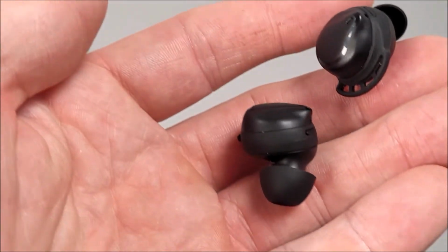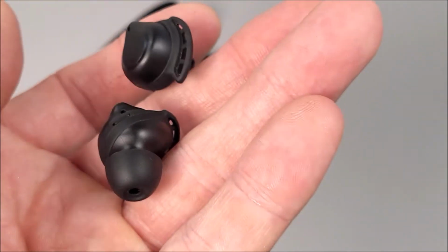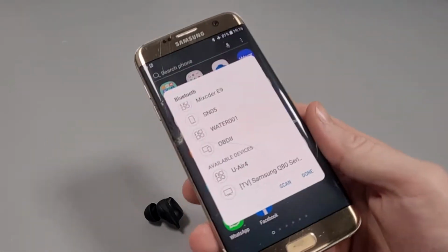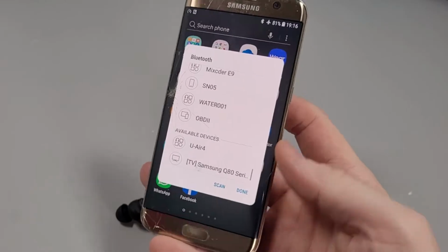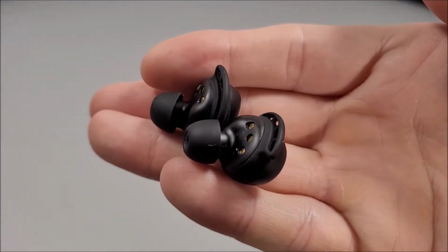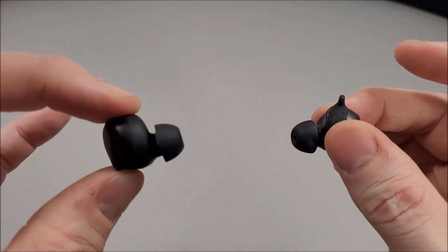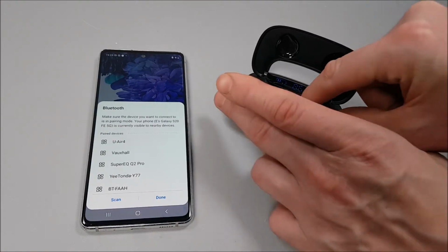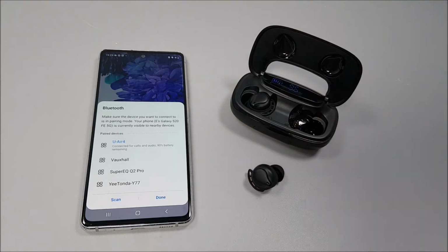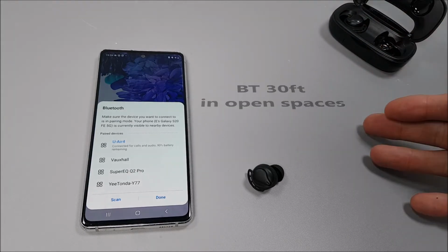The Bluetooth connection while indoors, the signal isn't too bad, there weren't any disconnection issues whatsoever, but when we did switch to the old Samsung S7 Edge mobile phone, because it's got older Bluetooth technology, it did differ with that connection. We did have a few disconnections now and again, so basically when we went out of the living room up the stairs, the signal would just cut off. But in regards to using the Samsung S20 FE, it really wasn't too bad, and in open spaces, we did get around 30 feet before that signal cut off.